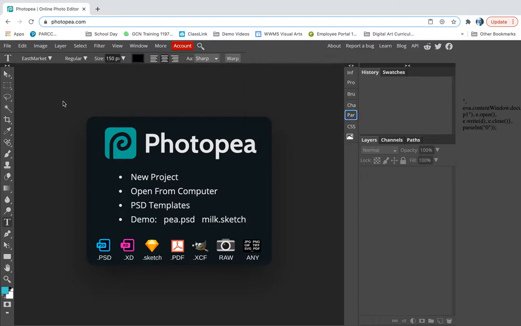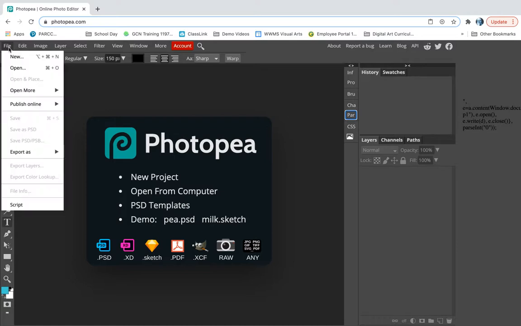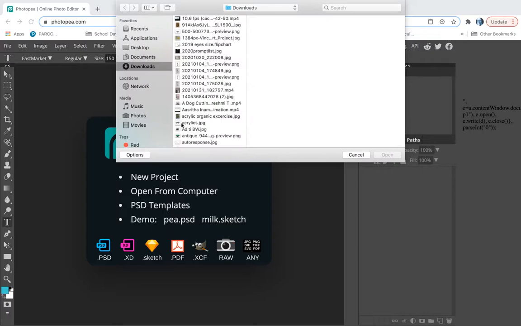Hi everyone. In this video, I'd like to take you through the process of making something called a layer mask or a clipping mask in Photopea. So the first step is to figure out what image you'd like to be viewing through the layer mask. And I have an image already saved to my device that I found. So I'm going to open that file.